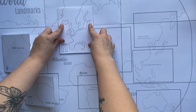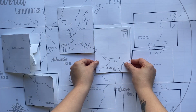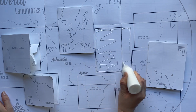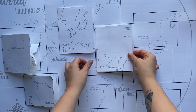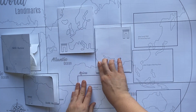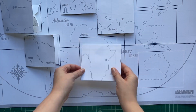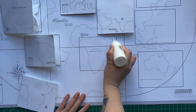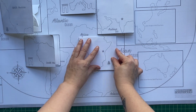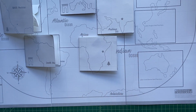Just like that. That's Scandinavia. You know what I said earlier? I think I said that it was Italy. Duh, I was wrong. It's Scandinavian countries like Norway and Sweden and all those great places. The Netherlands. That pop that we just put in. Oh gosh, that's the Taj Mahal. This one here is Mount Kilimanjaro, goes right there. Ooh, that's so cool. Okay, see, the Great Wall of China goes there, Angkor Wat goes there, and the Great Barrier Reef goes there. So there we go.